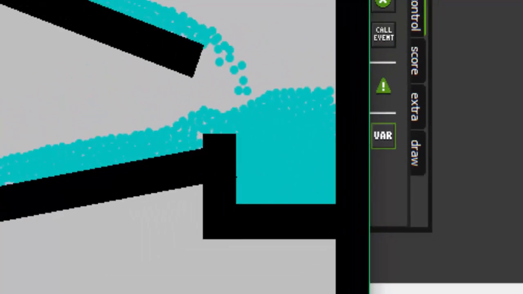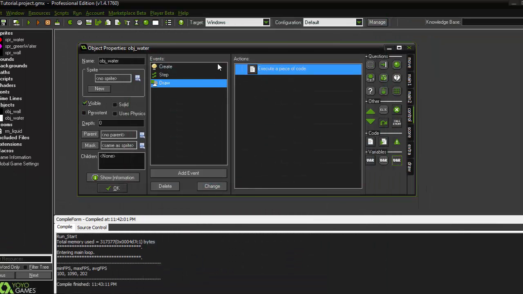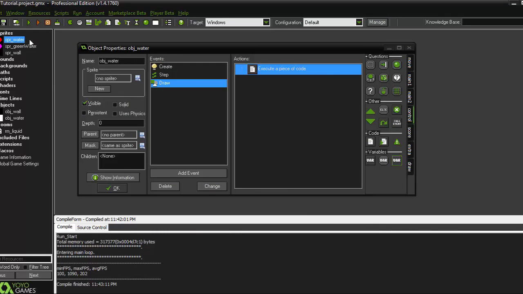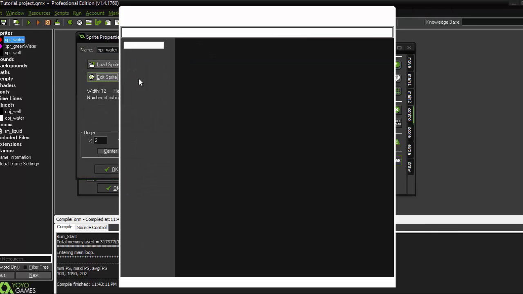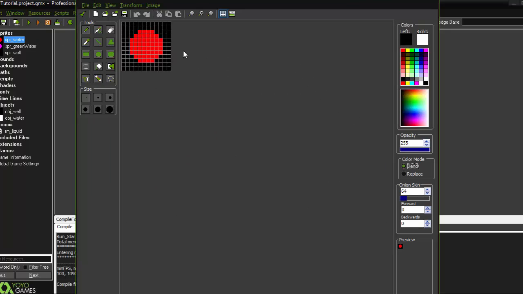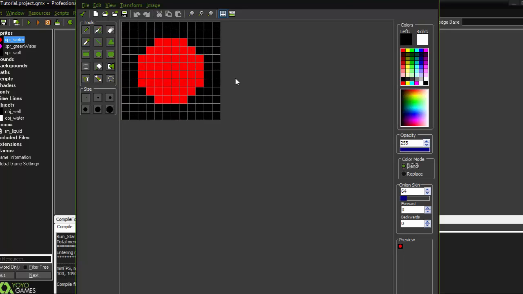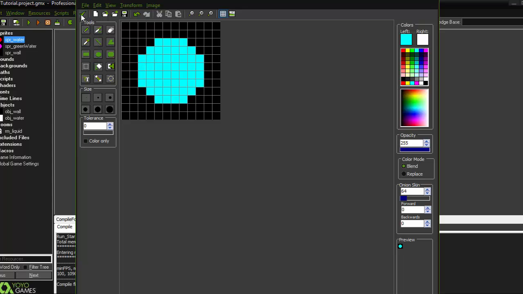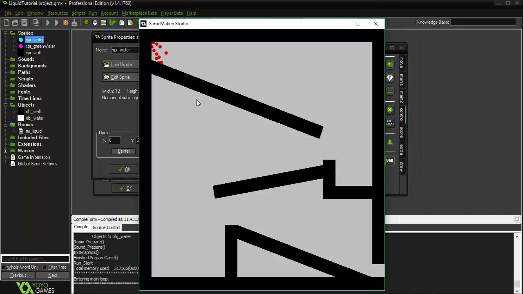So we'll go over how to fix that in a minute, but first you're probably wondering, how did I get these colors for the sprites? How did I know that red was going to turn into blue when it took the opposite? Basically, I just chose the color that I wanted, which in this case was this blue color here. I filled in the circle, and when you run it, you're going to get the opposite of whatever you applied.